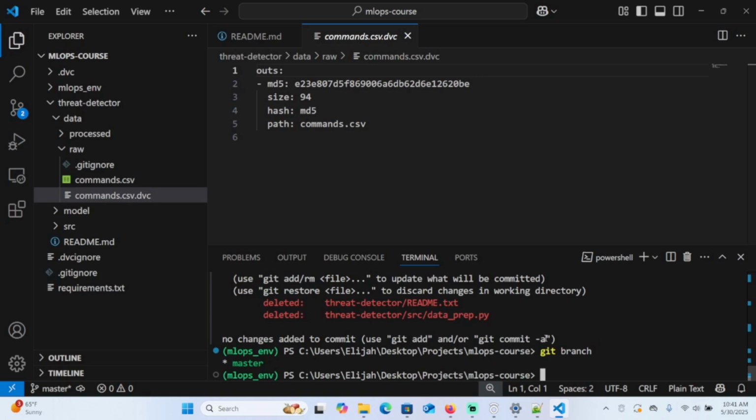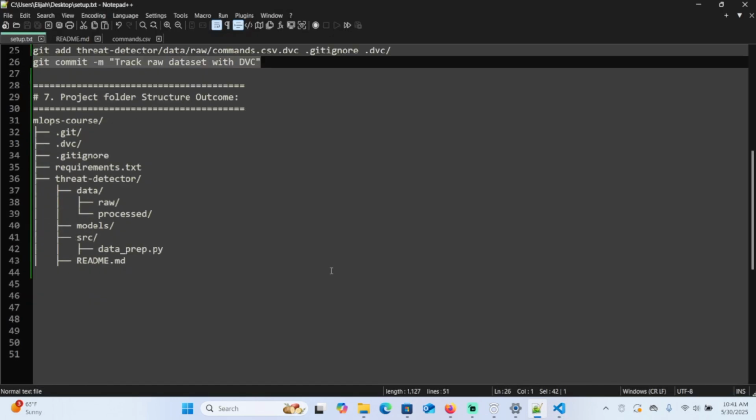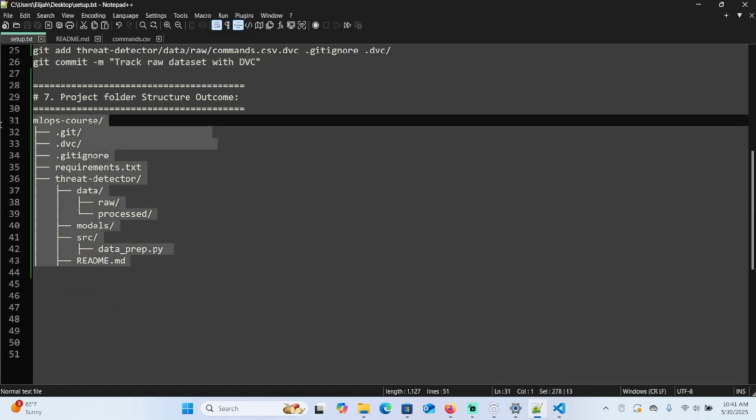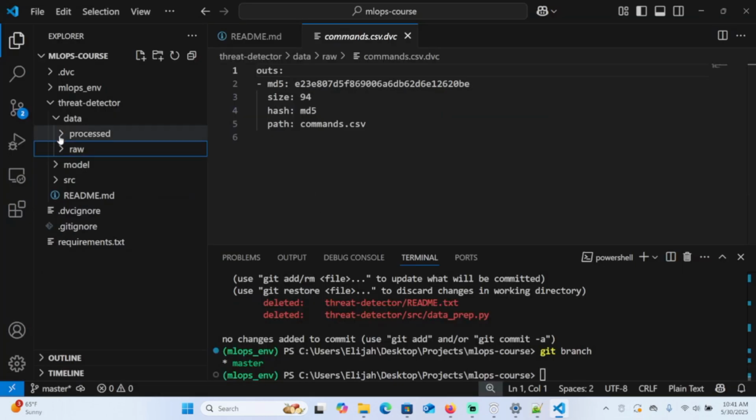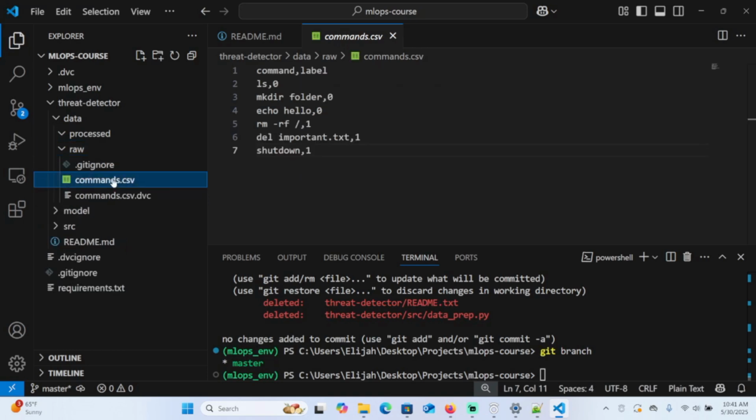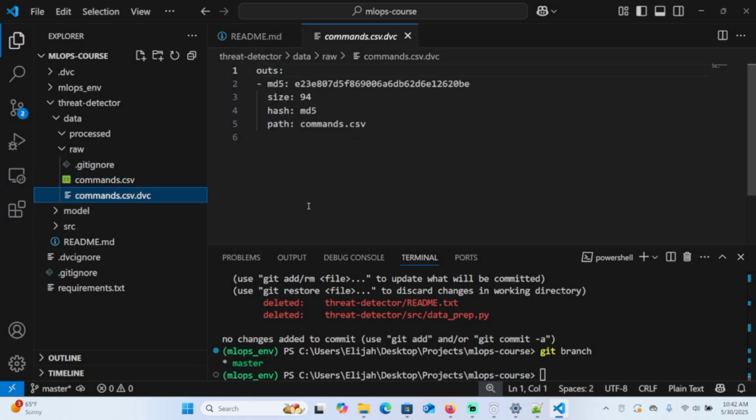All right. The next thing, let's go back to our requirement.txt file. What you are seeing here is commands.csv, which is tracked by DVC, and DVC created a pointer to the data set, which in turn Git is now using to track it. Like I said, simply put, Git tracks our source code, DVC tracks our data set and models. That's it, basically.